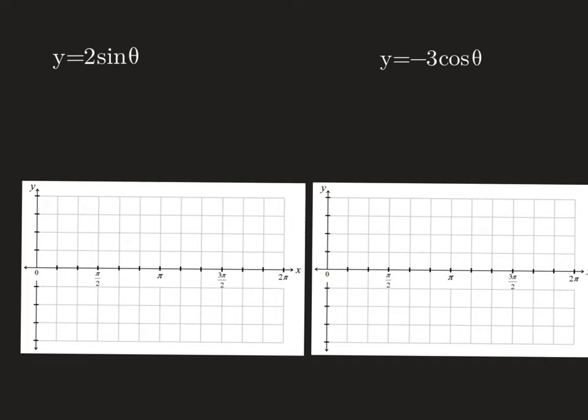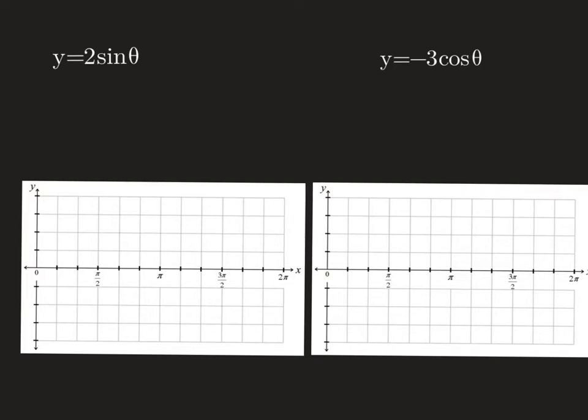Okay, welcome to part two. Hopefully you've had a chance to digest part one and looking at the basic parent functions of sine and cosine. So now let's look at how we go about graphing sine and cosine, and we're going to look at some examples together. I'm just going to put a few things up at the top here just to remind ourselves.